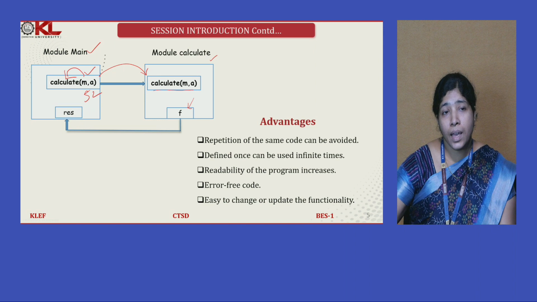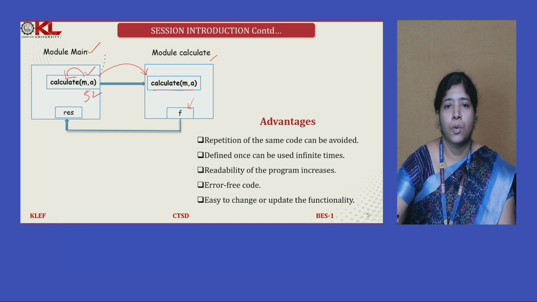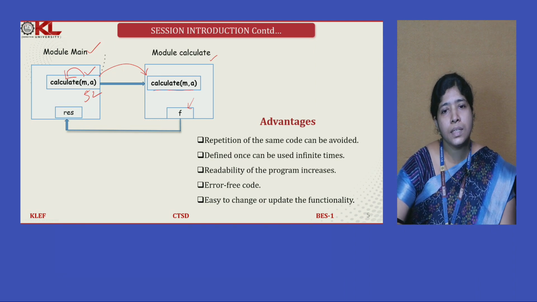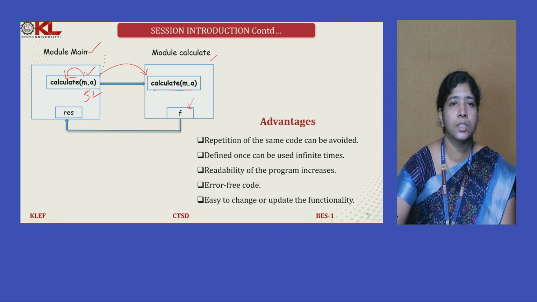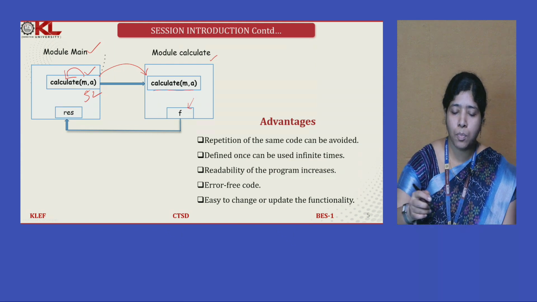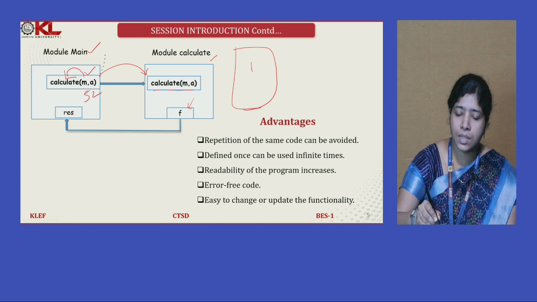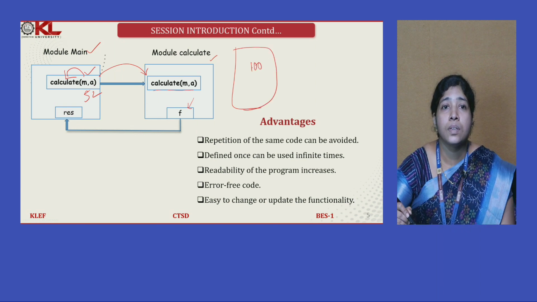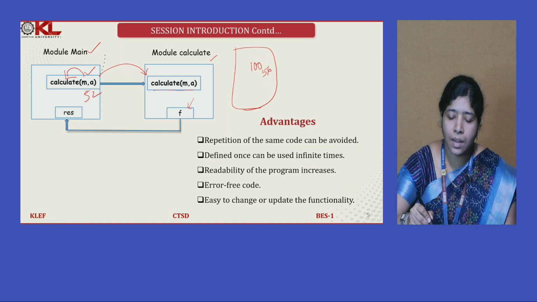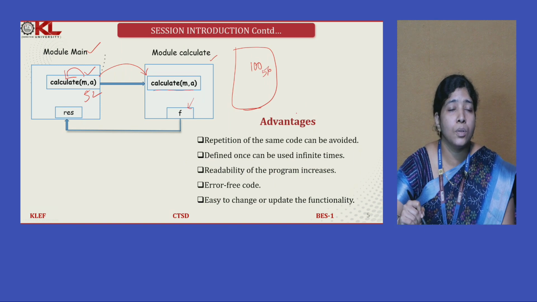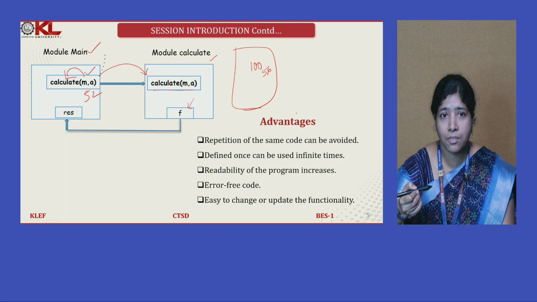And for any problem in any particular module, it is easy for us to change or update the functionality. Suppose I take one example: I have a code which has some 100 lines. Somewhere in the 56th line I got an error. So what I am supposed to do is check from the starting till wherever the problem has arisen.